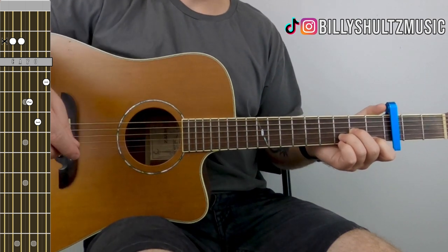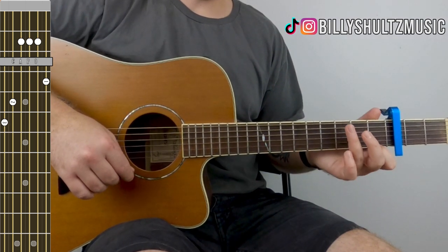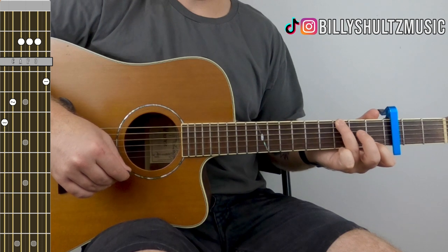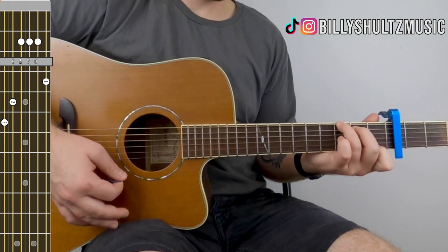Then we need a G7. You're gonna keep your index finger on the 1st fret of the E. You're gonna put your ring finger on the 3rd fret of the low E, and your middle finger on the 2nd fret of the A string.